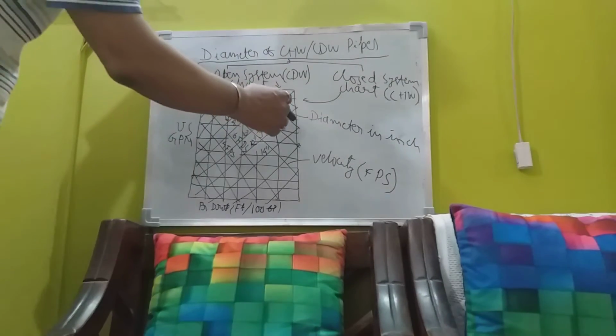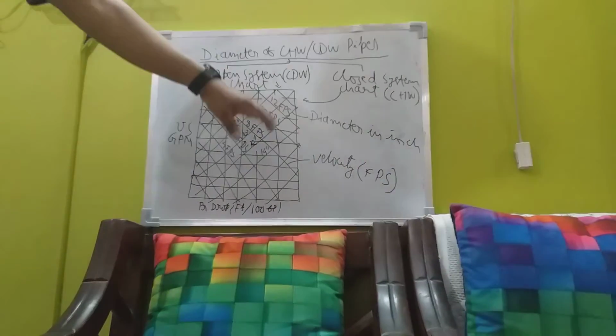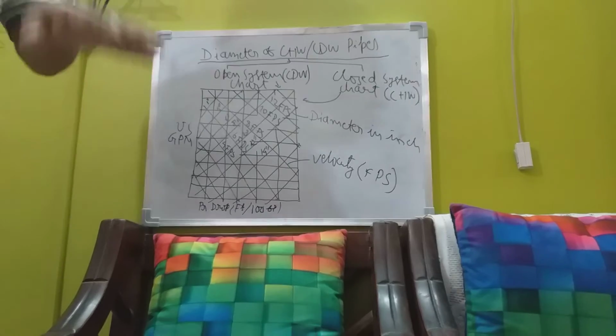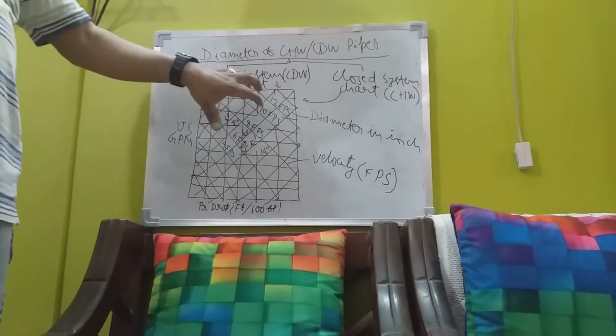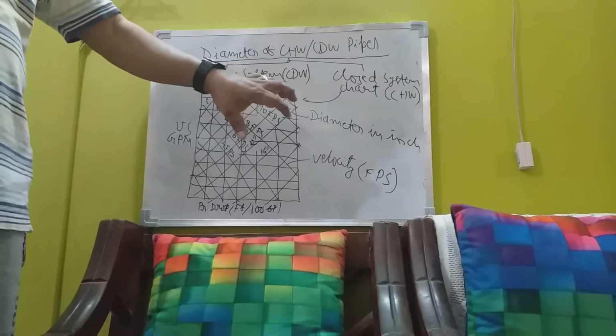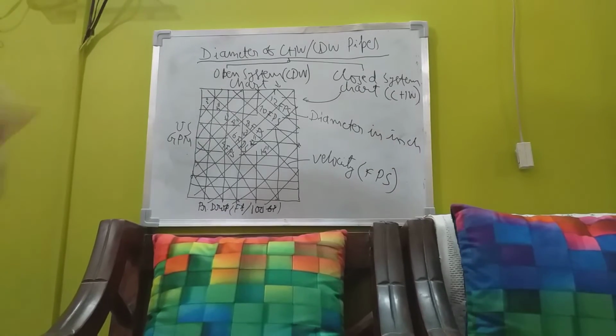And I have written diameter in inches. Carrier handbook, what I have referred, you can go through that, you get these charts. But this is a preliminary elective subject HVAC class. You need not calculate the details of the piping diameter, but you can see how the charts are being used. You should have an idea of how it is calculated.